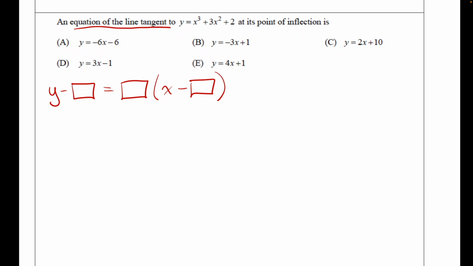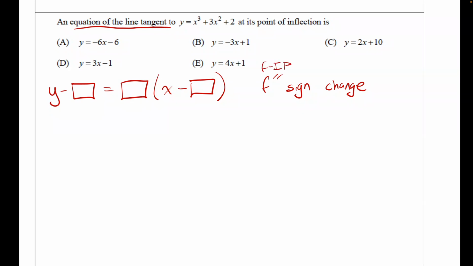Those speed sheet definitions. All right, so I don't have anything. I don't have an x. I don't have a y. I definitely don't have a y prime. There's a lot to find here. So first of all, we're using this speed sheet definition of point of inflection. That's where what? F prime or F double prime? F double prime sign change. So that's the definition of an inflection point.